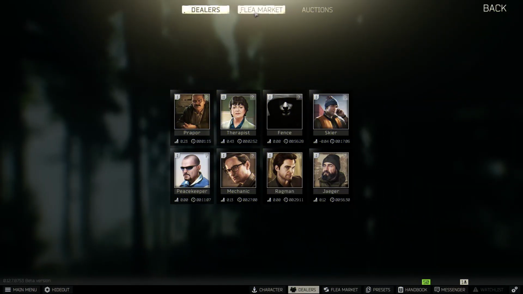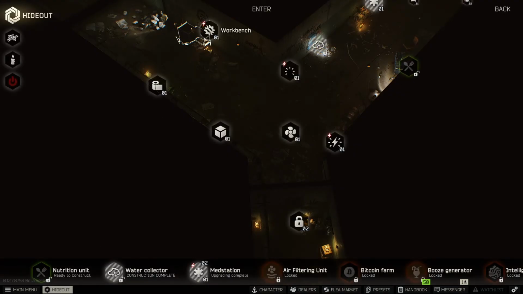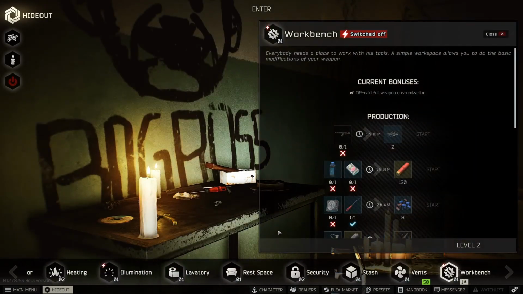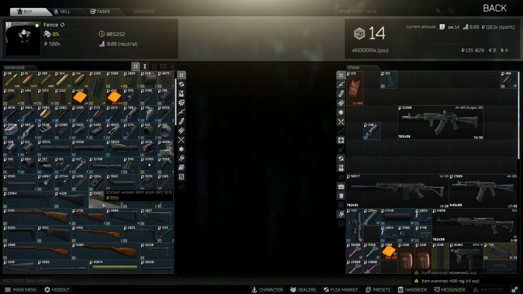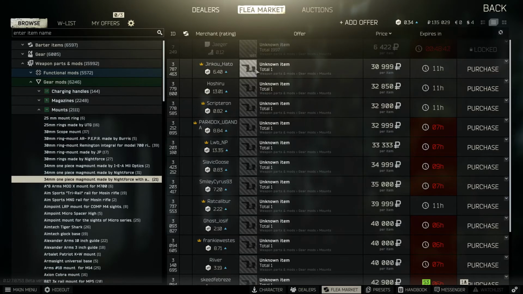To get the most out of the modding system, you need to have unlocked the flea market at level 10 and also have level 1 workbench installed in the hideout. Before we get into the video, and especially if you're a new player, I strongly recommend going through all the traders and inspecting everything. And if you have any willpower remaining after that, go into the flea market and inspect as much as you can there too.